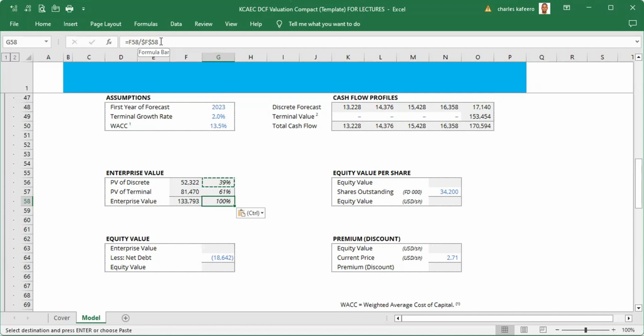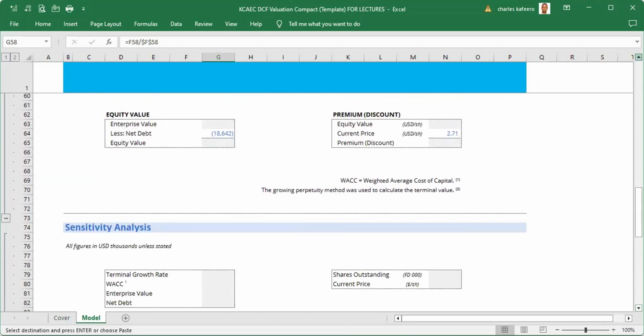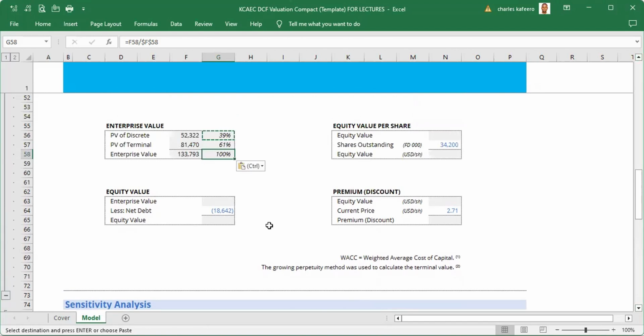Those small shortcuts help us to save a lot of time, and at the end of the day and at the end of the week, we find ourselves saving time. So let's go to the next video, part 2, and we are going to look at how we can get the rest of these other values and finish this section right here. So we'll see you in the next video.